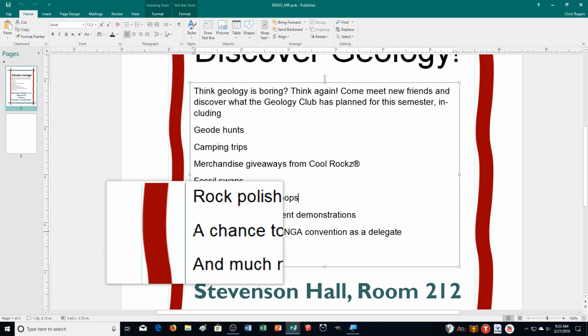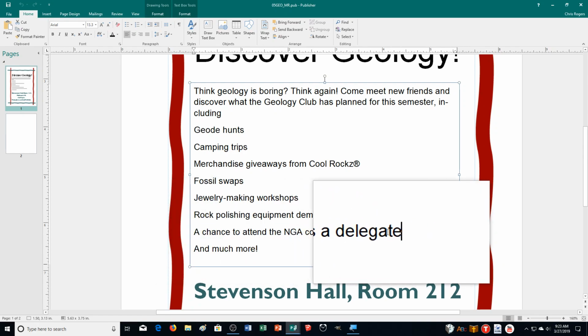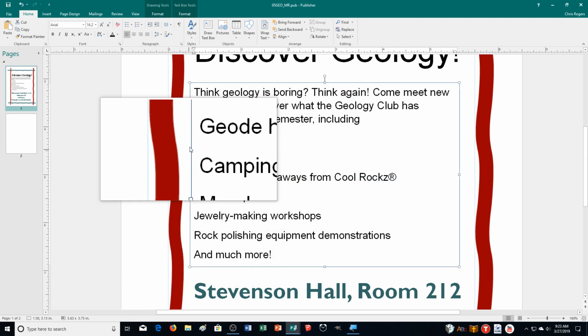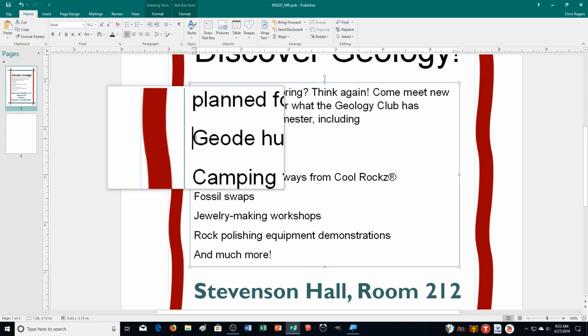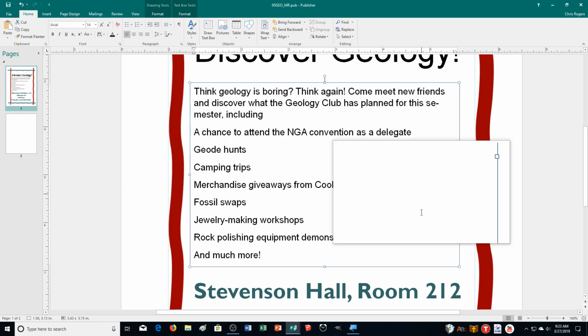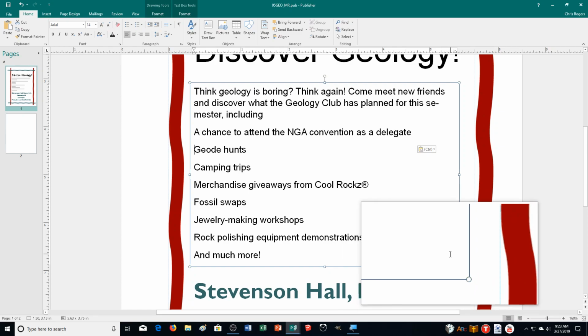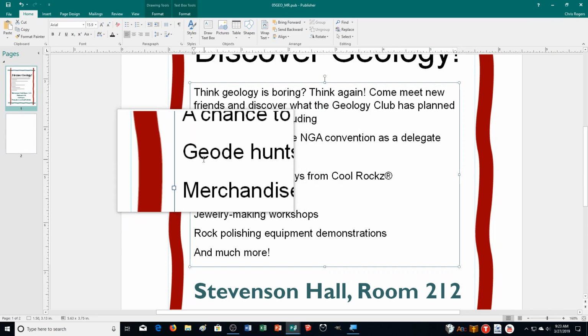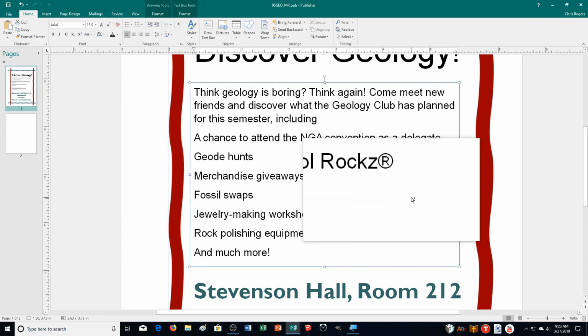So obviously I can see a chance should get moved first, so I'm going to click, drag. I could triple click. I'm going to do Control X, which is cut. I'm going to click in front of geode hunt, and then I'm going to do Control V, which is paste. You'll notice it shoved down geode hunts for me. And same thing, we're going to find the next one, camping trips, Control X, and then I'm going to click in front of geode hunts and paste.